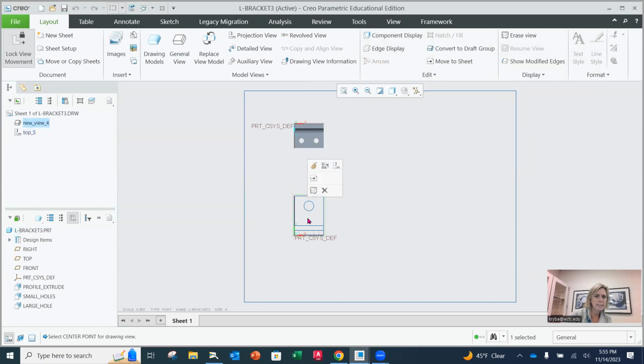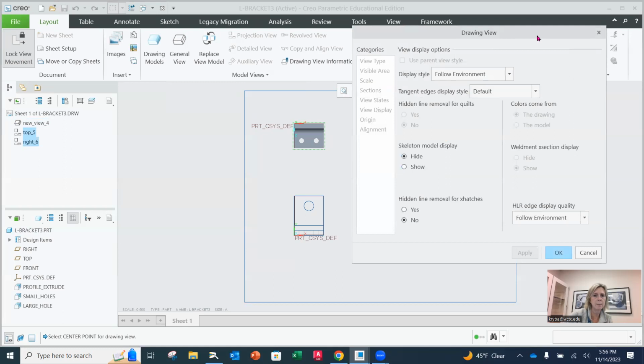And then I'm going to reselect that view again, go to projection view. This time I'm going to go to the right so I can get my right side view. There it is. Now again, these are the shaded views that I don't want. So I'm going to left click here, then hold Control and left click again, and go into edit definition or properties.